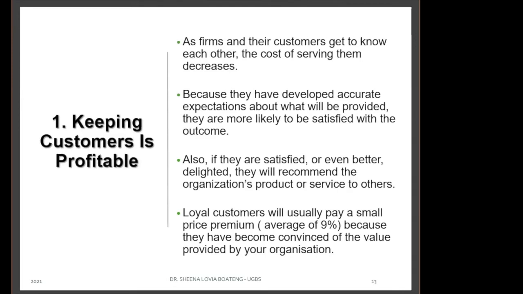Whereas it will be more difficult to sell something new you are producing to a totally new customer, because you have to go through several hurdles to convince them of the quality of what you are selling them. At the same time, it is easier for you to upsell to an existing customer. Upselling means charging a premium price for a similar product that you are already selling to them.